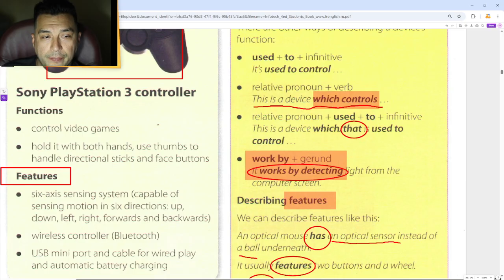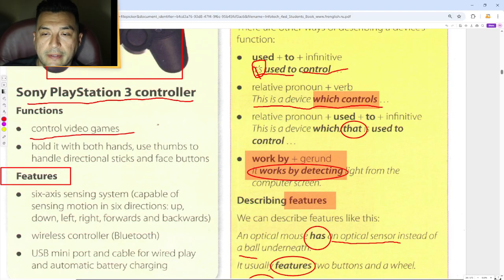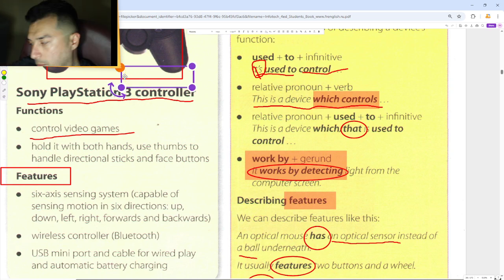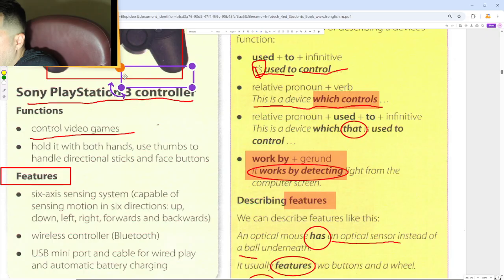Number 1. The Sony PlayStation 3 controller is used to control video games. There it is. First part of the description.